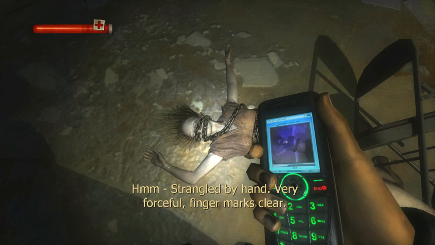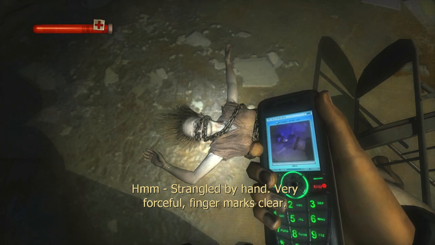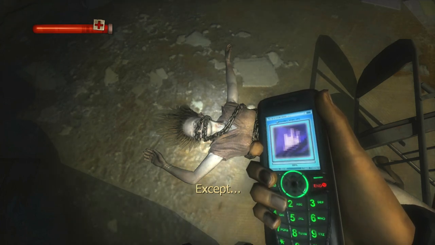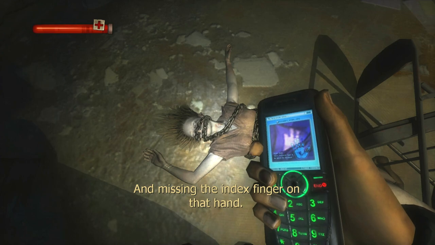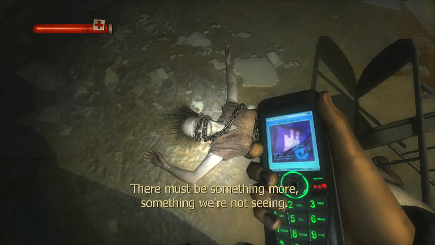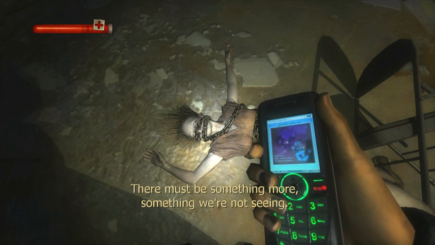Strangled by hand. Very forceful. Finger marks clear, except bruise intensity indicates the killer's right-handed and missing the index finger on that hand. There must be something more. Something we're not seeing.